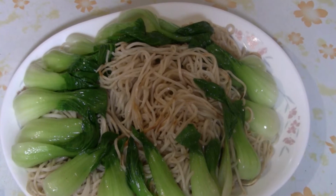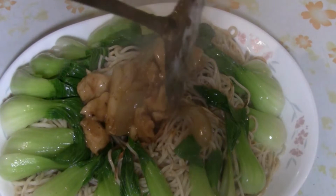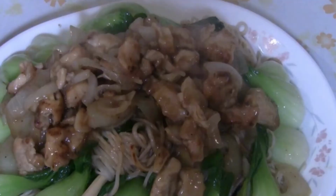There you have it, chicken chow mein, Cantonese style. Compared to a Chinese restaurant, you get twice the noodles, twice the chicken, twice the veggies, for half the price. Enjoy.